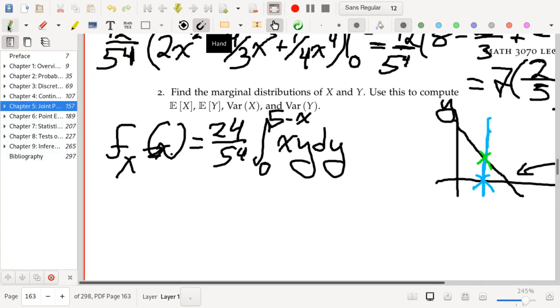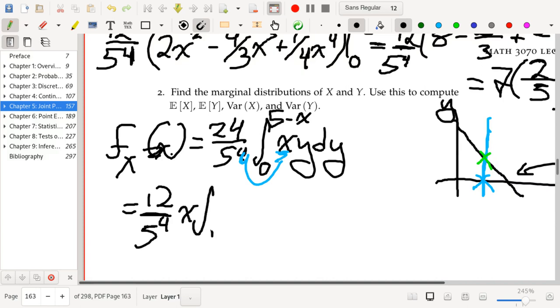And now we need to compute that integral. We're not going to take out what x is because we're just treating x as fixed. We're going to end up with, in the end, an expression in terms of x. If x is being treated as fixed, then this is a constant, so that constant can be factored out. And we can say this is, again, 12 over 5 to the 4, because I want to bring that 2 inside of the integral. And then we've got x, and then an integral from 0 to 5 minus x.